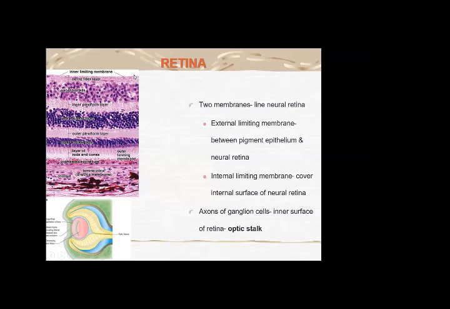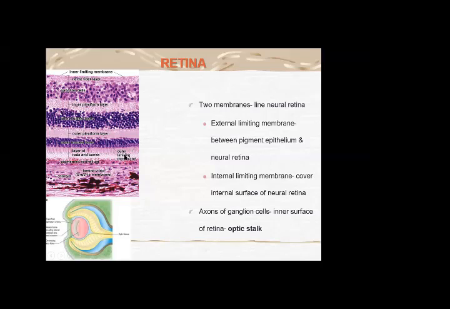I hope you appreciate one thing. This is the outer side. This is the inner surface. The inner membrane, inner limiting membrane lines the inside of the innermost layer. Okay. Now, you have two membranes, one on the outside, one on the inside. The outer membrane, the outer limiting membrane, the external limiting membrane, whatever name you want to give it, here.